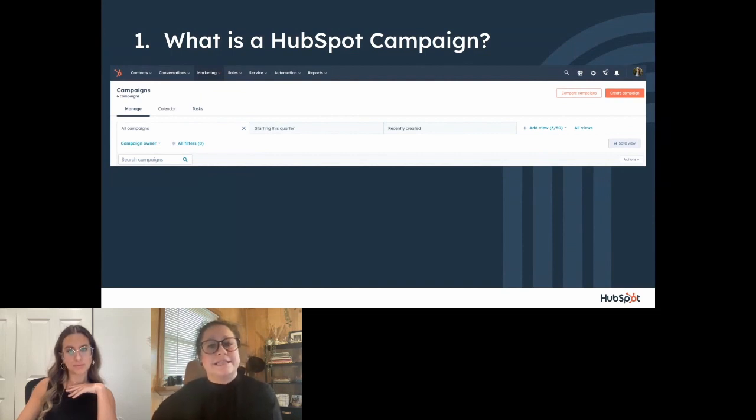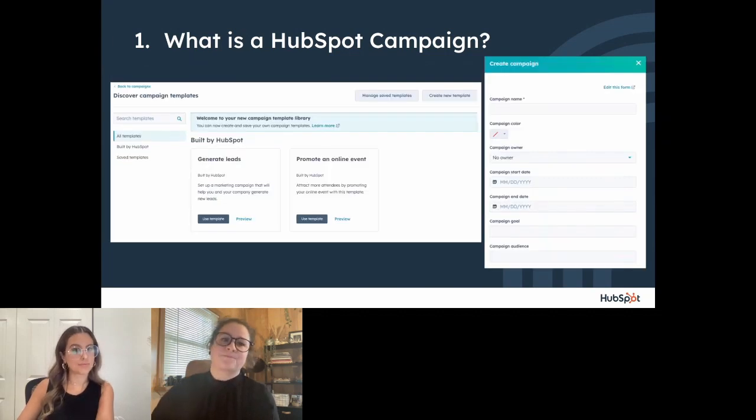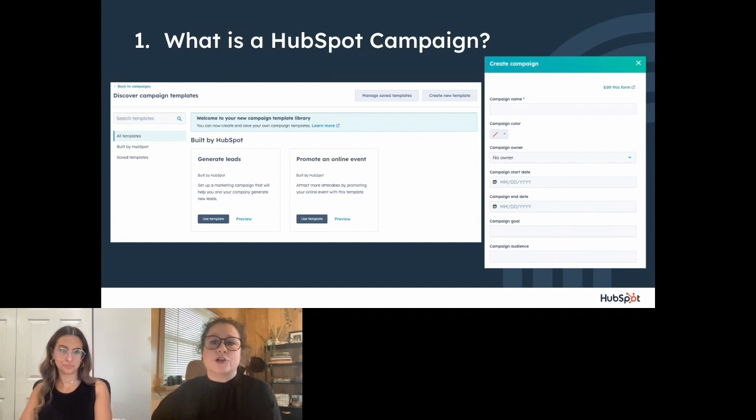Isabella will review this next in much greater detail, but by clicking the orange Create Campaign button, you can quickly give your campaign a name and begin assigning assets to that specific campaign. For context, this is a blank example of the screen and prompt that you'll see when you begin the campaign creation process. There's currently two ways to build a campaign. The most common way is to build a campaign from scratch, as seen on the right side. This is where you will be asked to fill out simple form fields such as campaign name, owner, and date, and this will quickly allow you to create your campaign.